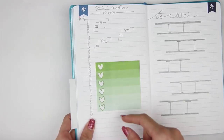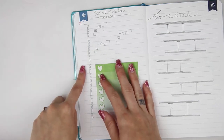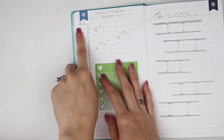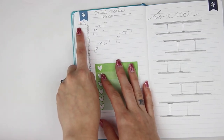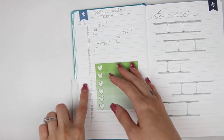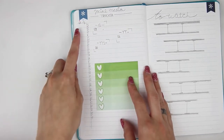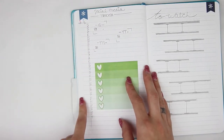I did this last month and I really liked it. I had it kind of separately though. So I have my tracker on the side as far as uploading for YouTube and Instagram. I thought it was funny how I did red and blue, because red for YouTube, blue for Instagram. And this was all sorts of messed up, so this may look kind of crazy. I had it going this way at one point. It was just wild. But I have the tracker of my uploads here and I'll just mark those in.